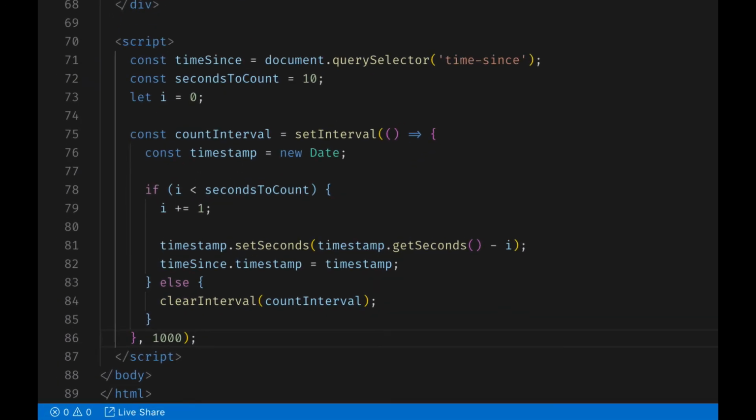Each second, we update the timestamp by 1 second. We can see the component updating itself every time the timestamp property changes.